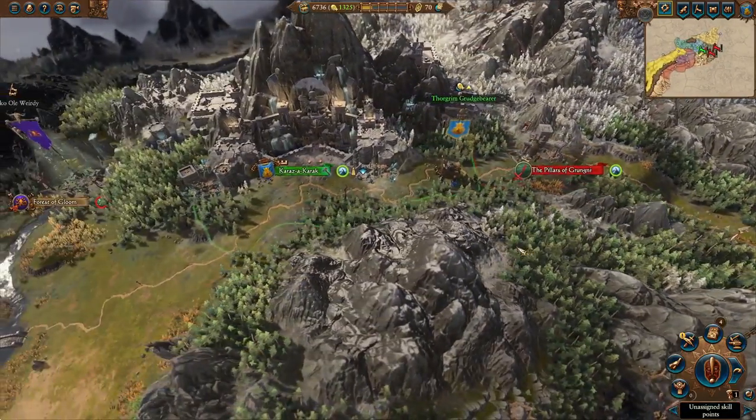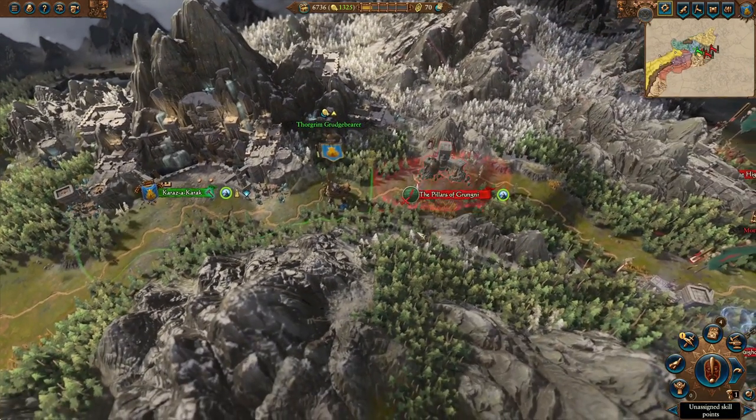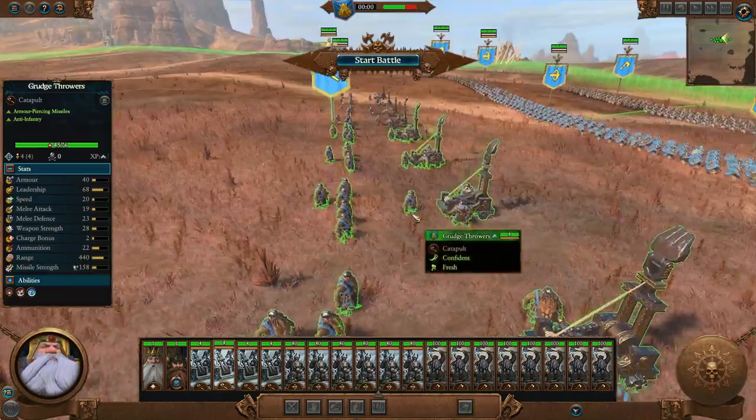All right, and now that the campaign mechanics have been talked about, let's move on now to some army types. And we'll start off with a Tier 1 army. Now we're going to be examining this first tier army.